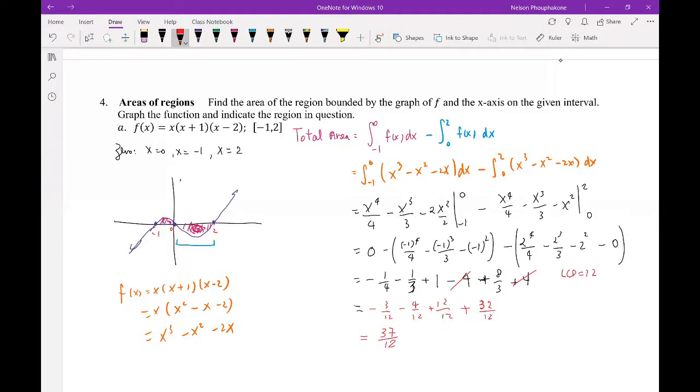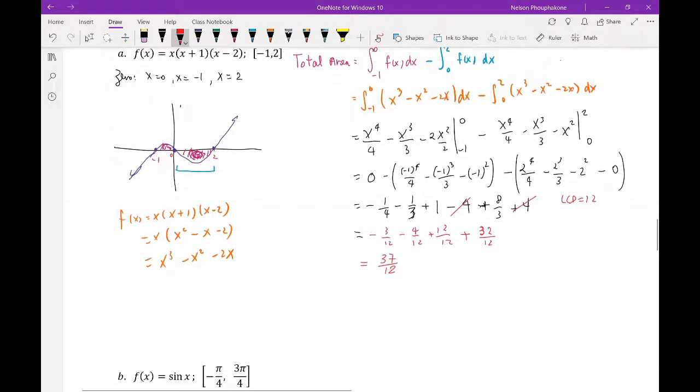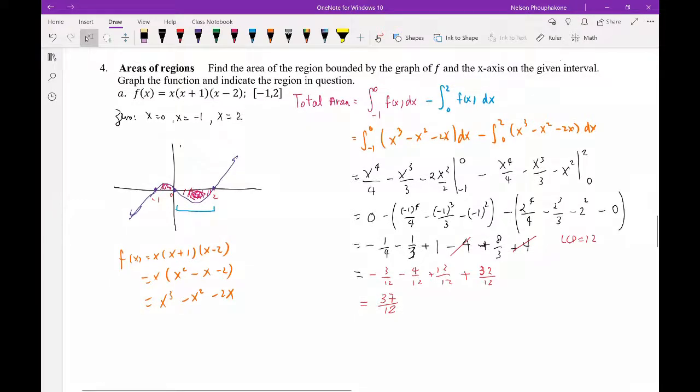Okay, so now this is what we have here. So therefore, again, remember, if the problem asks you to find the total area, you need to sketch the function first to see which part is below the x-axis. Okay, if it is below the x-axis, you have to make it become positive, like this one.